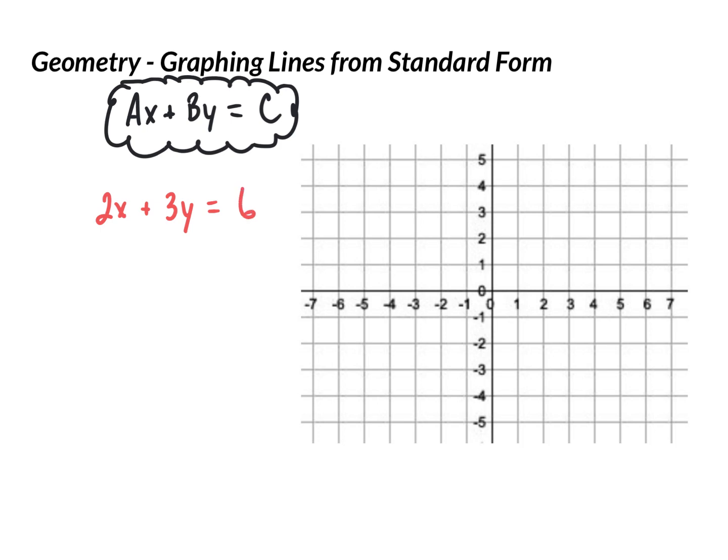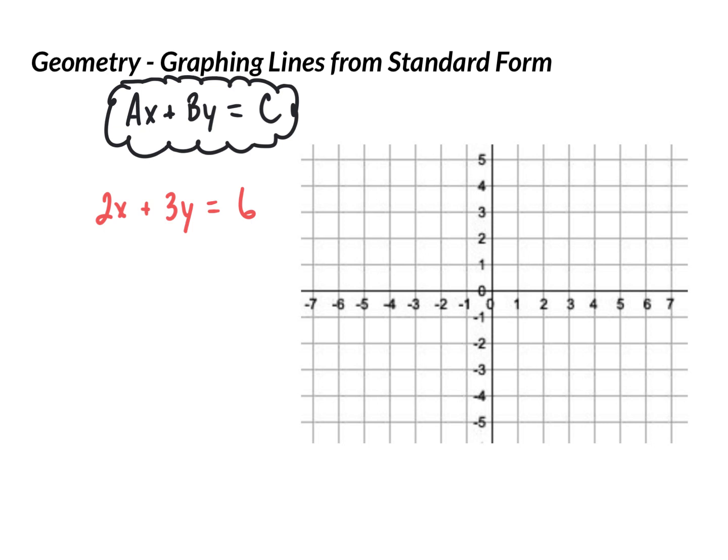Now, a lot of times, I think what you'd see a lot of teachers and a lot of things say is, get this into a form that you're more used to. For example, I could subtract the 2x over here, minus 2x, so then I'd have 3y equals 6 minus 2x, and then I could divide everything by 3. And then I would have it in the form that I'm kind of used to, which is slope-intercept form. And I wanted to talk about a different way you could do that.